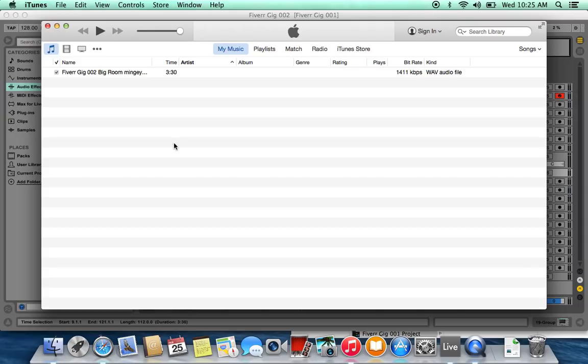Usually, in most cases, your DAW will only export in WAV or AIFF or something else, but not MP3, and we want to convert our WAV file into a high-quality MP3 because for one, MP3 is smaller in size, so it's easier to share and upload. Also, you're able to put metadata into it, so it's helpful in that situation.